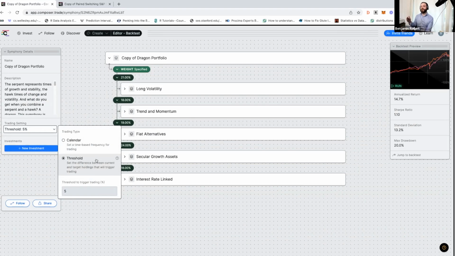So instead of just rebalancing the strategy on some fixed calendar basis, like quarterly, monthly, weekly, or even daily, it's going to rebalance when your target allocations drift sufficiently from what your actual allocations are, right? So if you have 20% in one thing and you want to be at 25%, when it drifts that much, it will trigger an actual trading time.